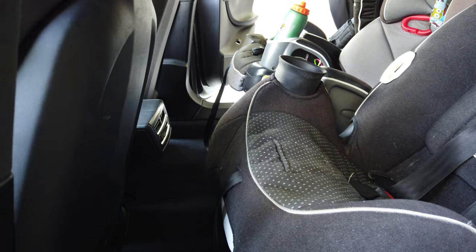The driver profiles functionality, which moves the steering wheel and seating position as well as settings on the screen, has been useful. It's programmed to each of our individual key fobs so depending on who's driving it automatically remembers those settings. I also found that turning on easy entry mode moves the seat forward automatically so my girls can squeeze out between the back of my seat and the car seat, which is convenient.